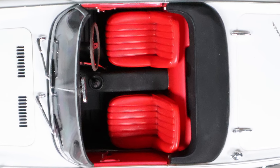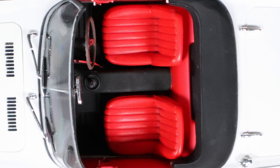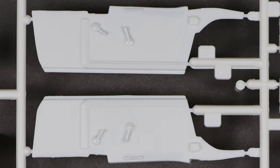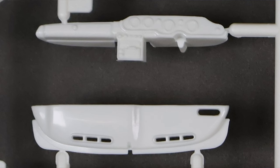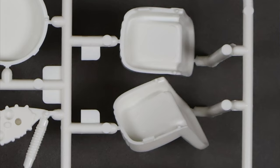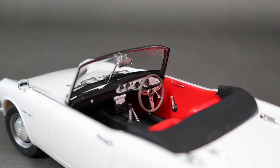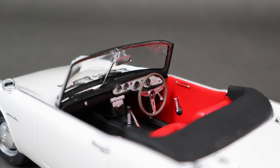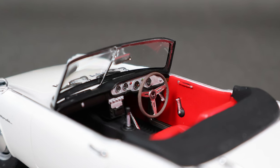The interior is really nice and very straightforward — it's a fairly simple interior on that car. The tub is separate from the two interior side panels and dashboard, which makes it really nice because you can paint up those interior panels separately and do all the detailing before assembly. The seats are molded with the back panels open, but that's hidden against the back panel of the interior when mounted. The decals for the instrument panels are really nice and went on very well, adding great detail to the interior.